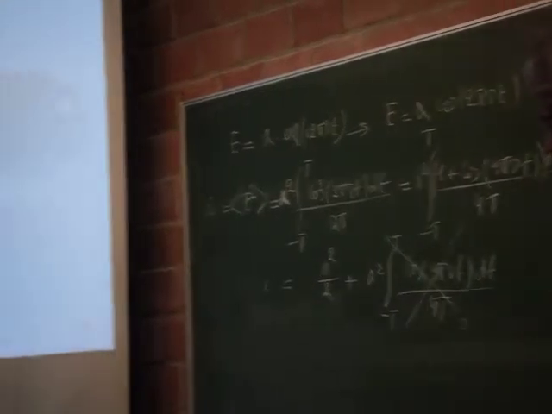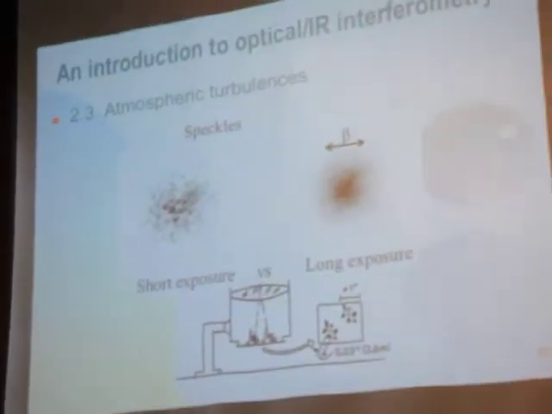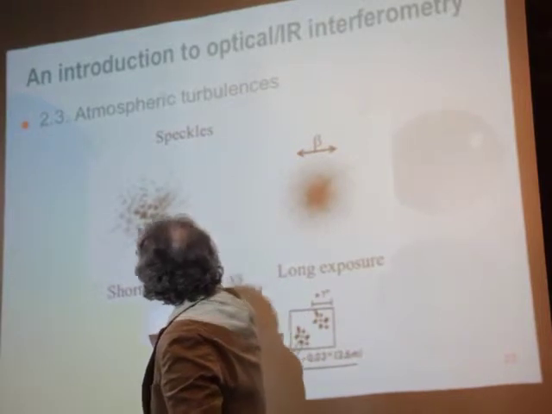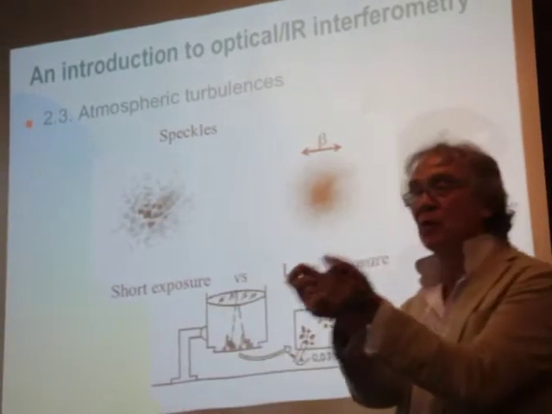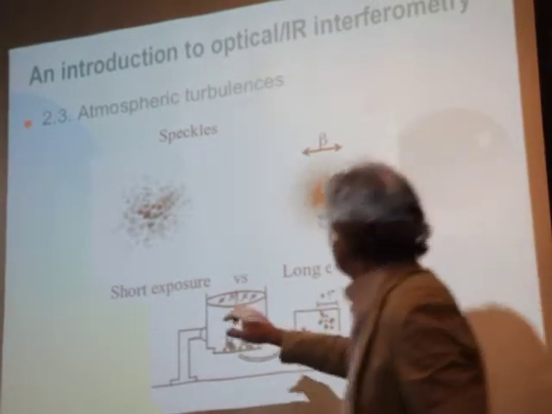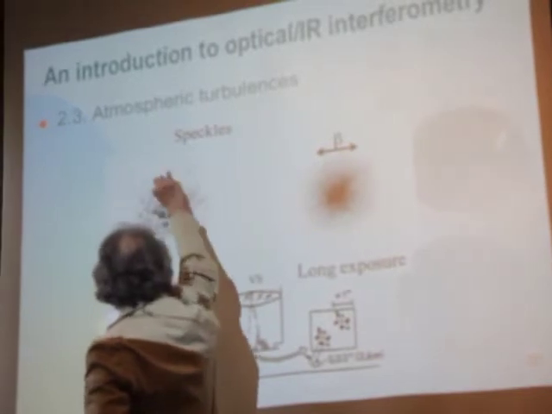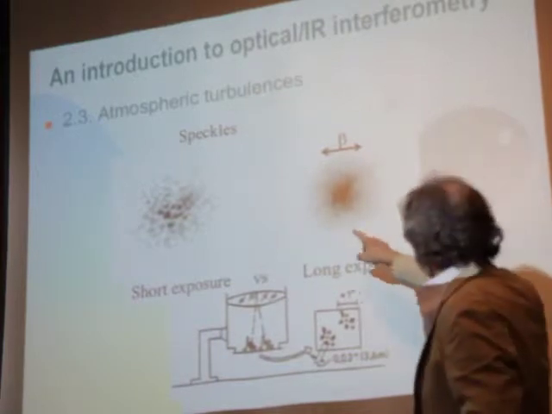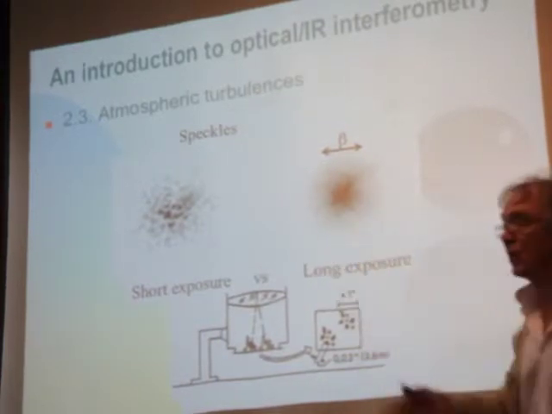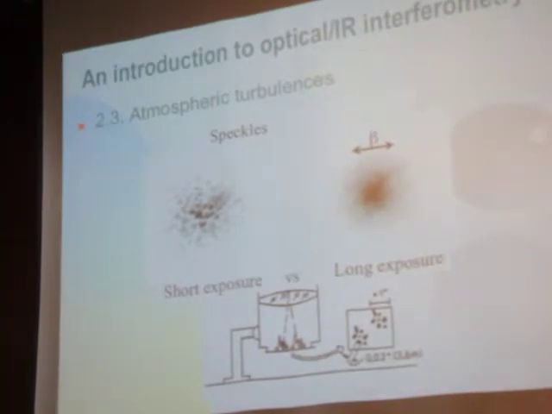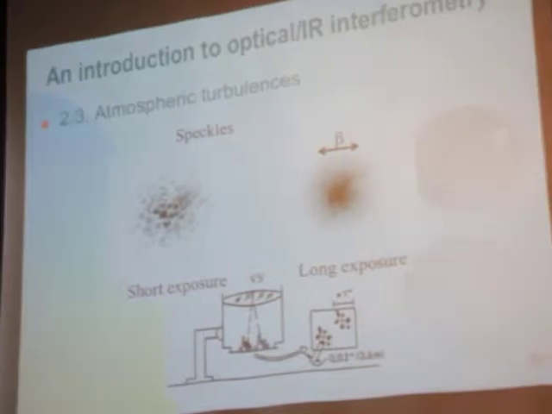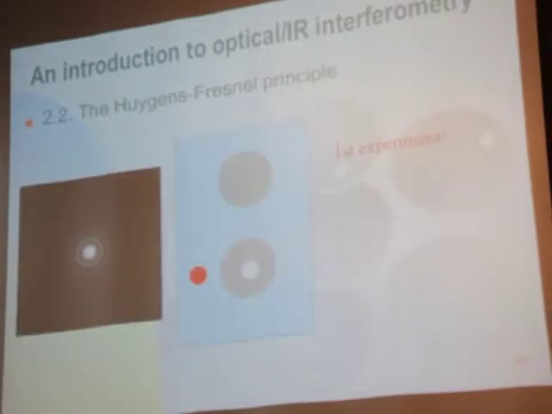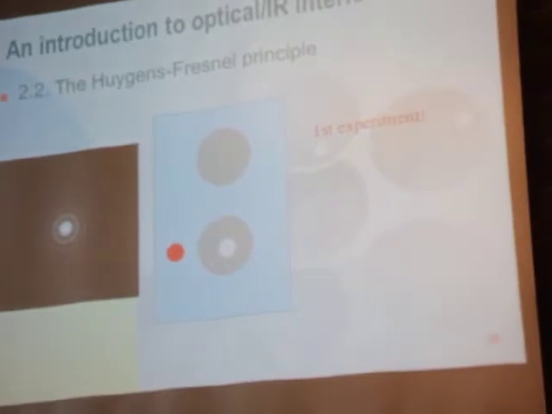Okay, this is an image of speckles. So this is a short exposure, probably 5 milliseconds, and you see some speckles. And if the star you would be looking at were binary, what you would see here are binary speckles. So if the star is single, you don't see it. Now, this is a long exposure, and you see that everything is blurred, because during even 1 second, you get almost 1,000 images superposing on each other, and it deteriorates the images.